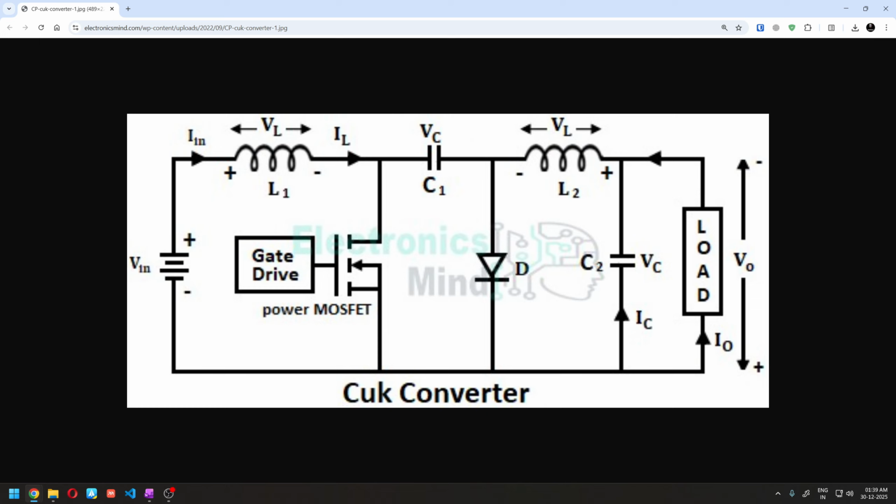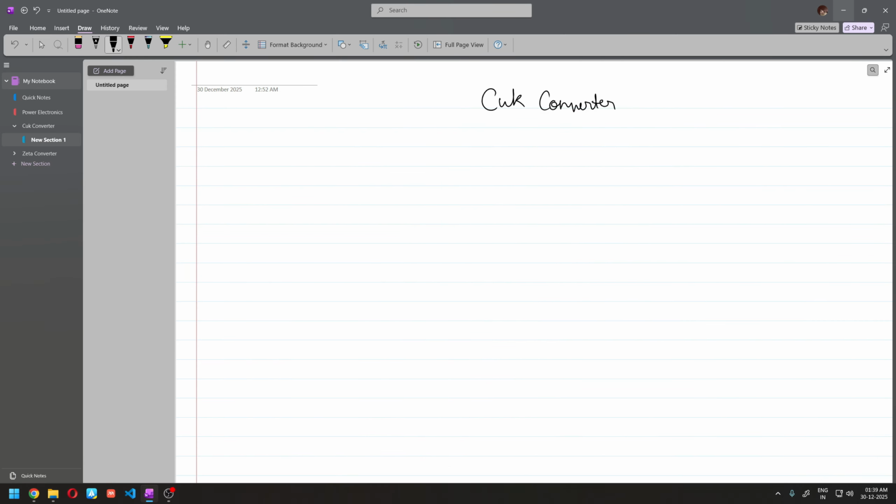And we have a diode, of course, in between, with the cathode towards the ground. So it looks like a boost converter on the input and a buck converter on the output. So that's a nice way of remembering it. So let me just draw the circuit here once.